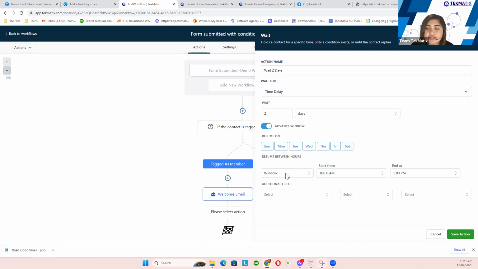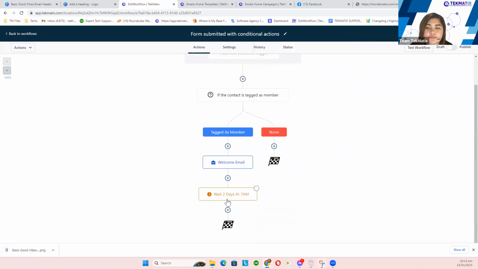And on the window, I want this to be exact, maybe let's just do 7 a.m. because I have a good morning content in my email and I want it to be sent in the morning. So I'll just change the action name, wait 6 days at 7 a.m., so I'll know what specific wait step this is. And just save action, and that would be it.